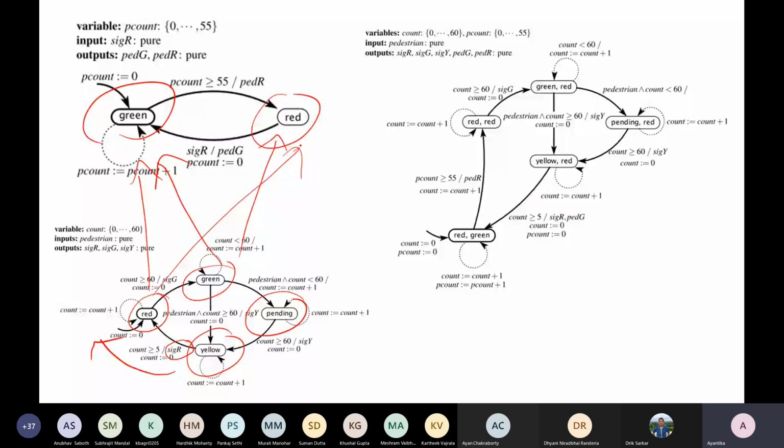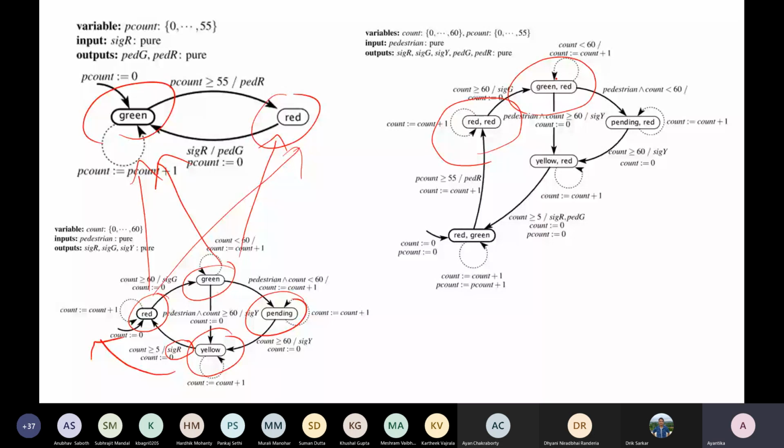So first thing you have to understand, you have to consider all the pairs when you are thinking about your combined FSM. And after that, you have to think about all the transition conditions from one state to another. For example, see here, red-red combination to green-red combination. Red-red, red-green. Okay. So for that, you have to check what is the condition to make a transition from red to green, and here the red is basically the same from this red to that red.